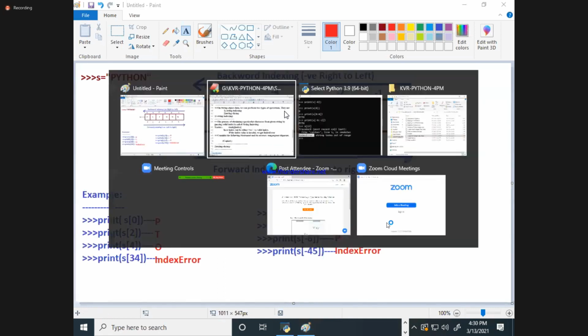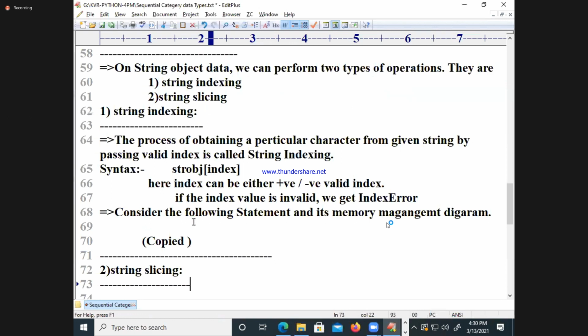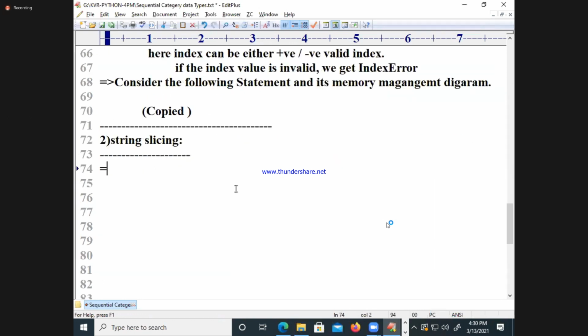So what is the definition of slicing, all of you? Write down the definition, please. The process of obtaining, very, very important, obtaining a range of characters, or a substring, is called string slicing.